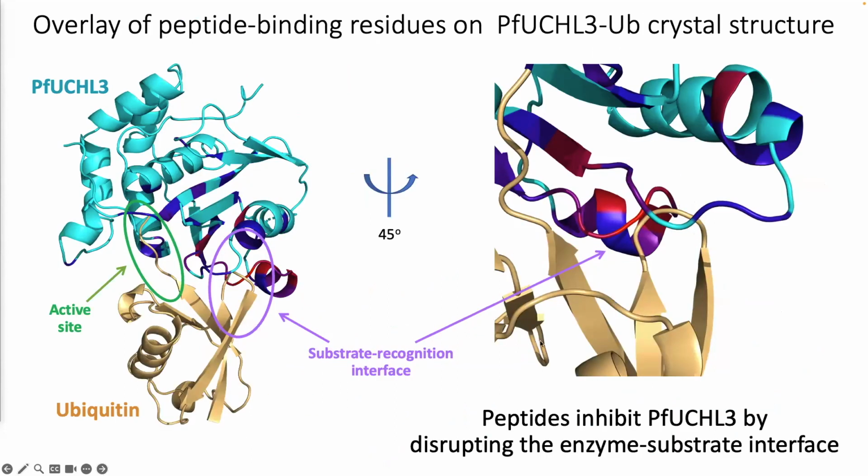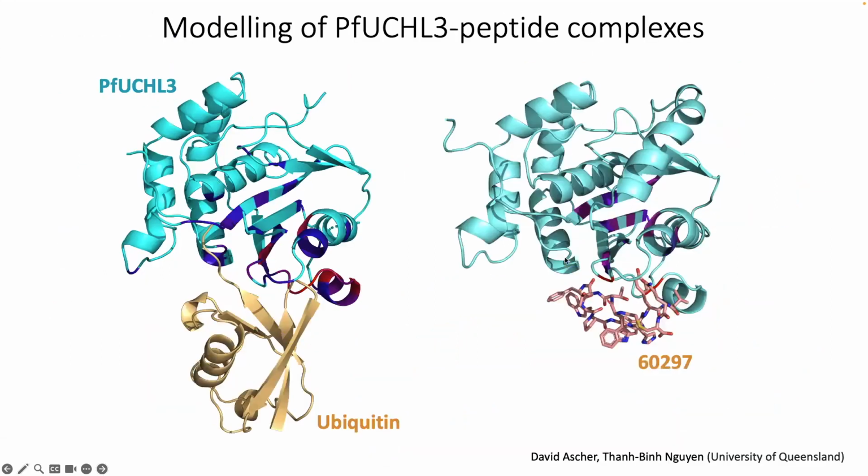between where ubiquitin binds, ubiquitin is shown in yellow here, and the chemical shift changes on the protein with the peptide bound. We also looked at simulations. This is in collaboration with colleagues at Queensland University. They used the heat maps as constraints, and you can see that the pose of ubiquitin and the peptides is very similar. The interfaces overlap really very well. And cyclization of the peptide appears to lock them in a binding competent conformation, which is the whole purpose of cyclization of peptide constraint.